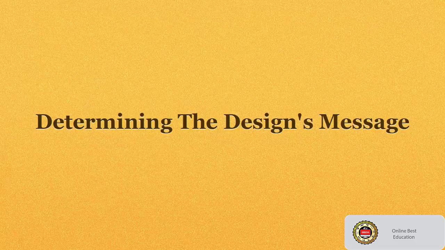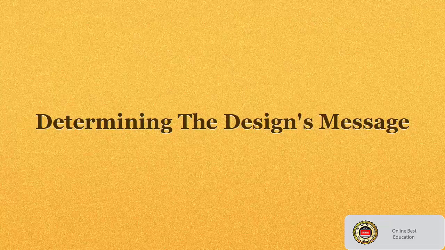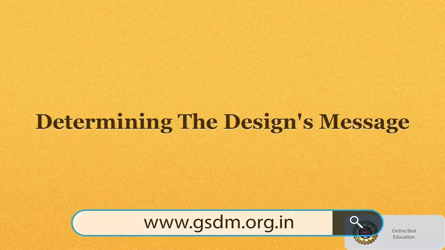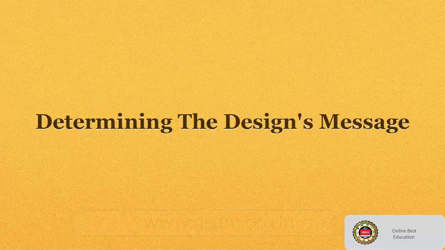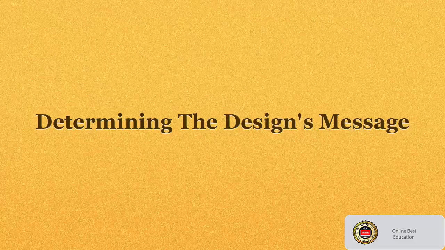And once we have a grasp on the design's message, the feeling that the design should evoke, the purpose of the design, and so on, then we're going to start selecting fonts and colors and imagery that support the design's message. And you know, just like words, just like the spoken or the written word, fonts or typefaces really, colors and images speak and communicate to the viewer. We've all heard the expression that a picture is worth 1,000 words because imagery communicates, colors communicate, typefaces communicate as well. And we want everything that we're talking about here to be congruent within the design to communicate the design's message.